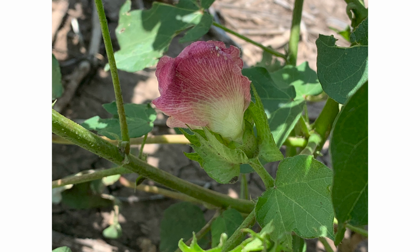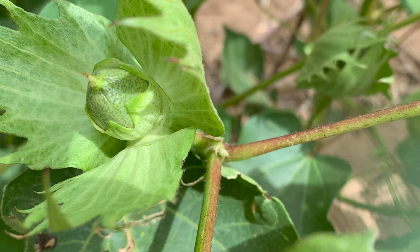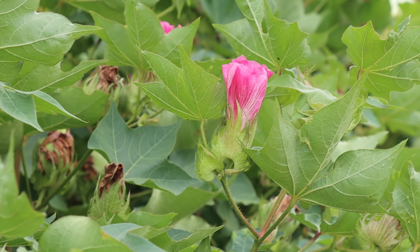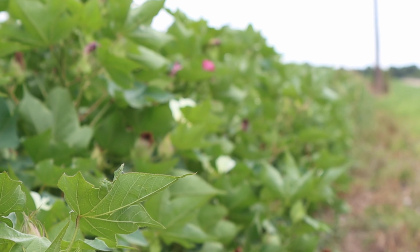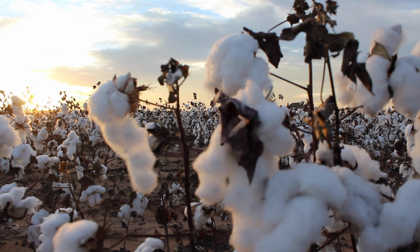And then it will bloom, and beneath the bloom there'll be a tiny little boll, just the size of a pea really. The bloom will fall off and the boll will be there, and then the boll will just grow and develop, and the seed is in the boll, and the fibers grow off of the seed, and then eventually once the boll is mature, it starts to dry out, and when it starts to dry out, well, it will pop open and you'll see all the cotton at that point.